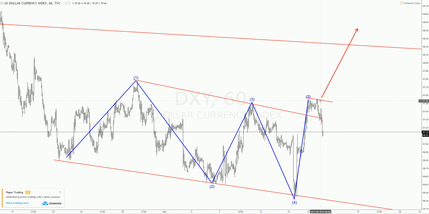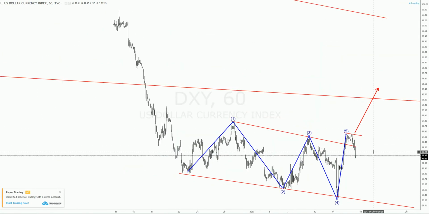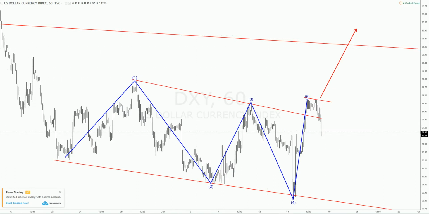So, how do we play this? Well, there's a couple of ways to look at this. The first way to look at it is that we have a 1, 2, 3 move up. Okay, so this is a 1. This is a corrective move, and then we're going to look for a higher. Now, typically, what I would like to see, what would be ideal, is that we have a flag. It kind of forms in here and then breaks out.